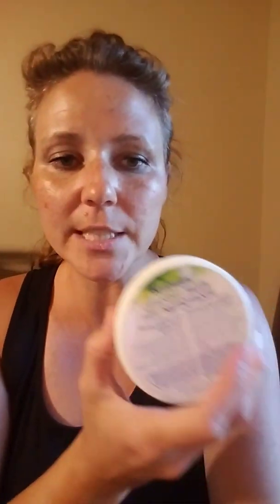I've used this a lot. It'll last you 2 to 3 years, depending on how often you use it. But the cool thing is that the stains don't come back. I've taken permanent marker off of tile, off of walls. These kids give me a lot of stuff to practice this on. My husband wore his nice shoes to mow the yard. I used this on him, cleaned him right up. I had hard water stains on the shower doors, and I polished that away, and it went away really easy. This is elbow grease in a jar.